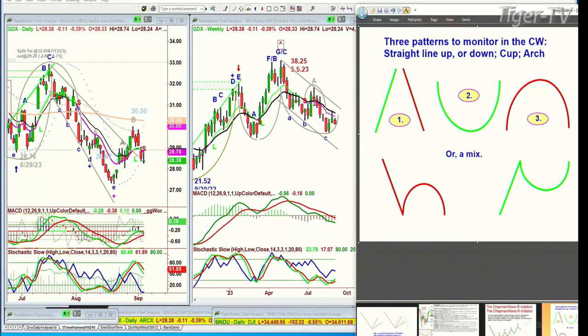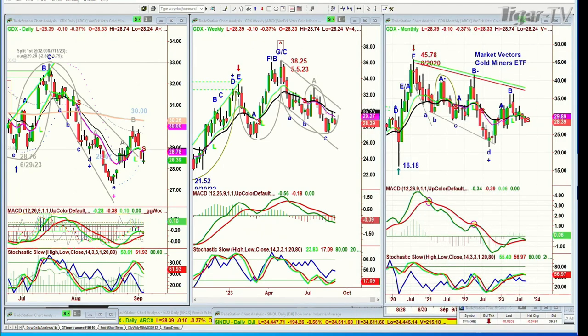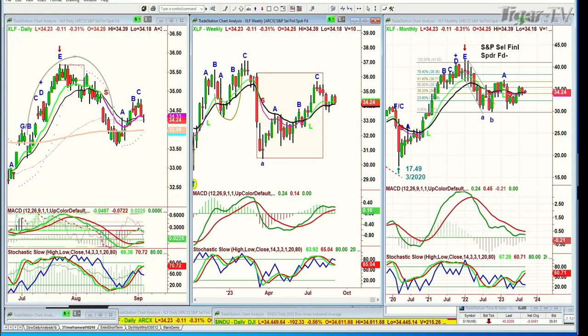You've got the same thing here in the weekly chart. This is going to be very important because gold is kind of the go-to place internationally if the XLF, well, I haven't talked about the XLF for days, if the XLF, which is the S&P Financial Select Spider Fund, starts to fail, then usually countries, not just institutions, but big countries say, oh, failure in the financial sector in the United States, I'm going into gold. But that's not really the case yet. This is not really a failure. It's not looking great, but it's not failing. It's above the 200-period moving average, the XLF. And the question came in, what about Bank of America?